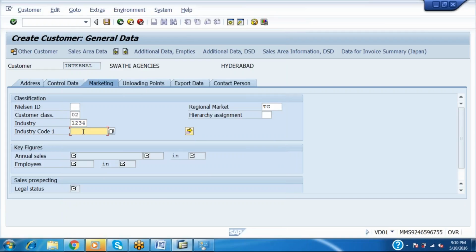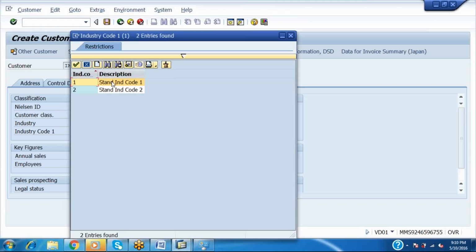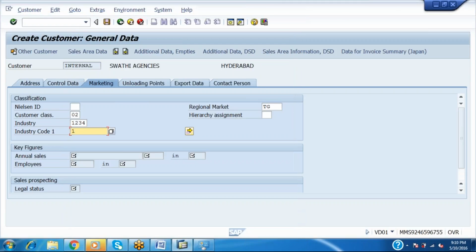And the industry code, everything will be there. Standard industry code, and again, what would be the annual sales of the customer? Something like 60 lakhs in INR in the year 2016.